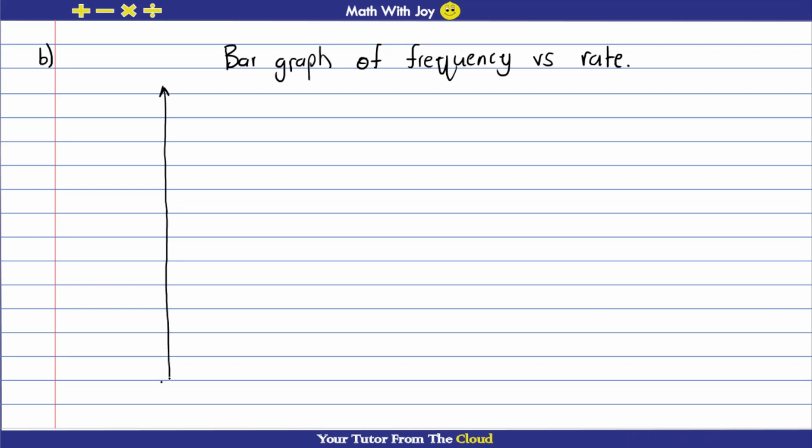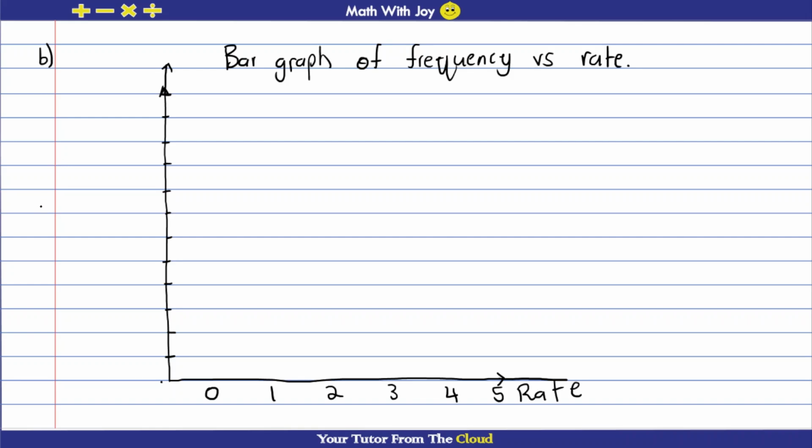So I'm drawing my bar graph right now. I need my y-axis and I am going to need my x-axis. By my x-axis, I'm going to put the rate. So this is the rate that is going to be given, that we have here. So we have a rate of 0, 1, 2, 3, 4, and let's say 5 here. So let's make this a bit longer. And then we can just count in 1, 2, 3, 4, 5, 6, 7, 8, 9, 10, 11, and 12 here. And we can make that longer.